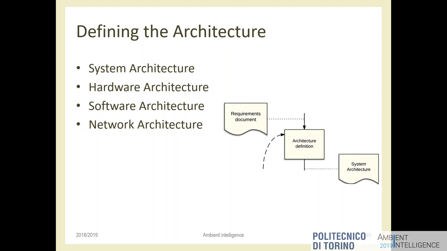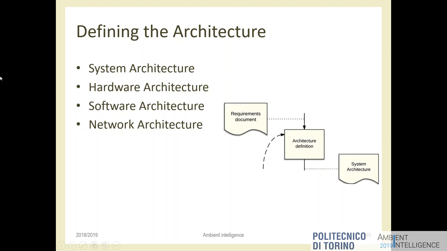But in our case, we have different computers. Maybe we have a central server, we have a mobile device, we have a Raspberry Pi, we have an Arduino node, we have a smartwatch or whatever. So there are different nodes that in some way are connected to each other. And the general computation, so all the features of the system, are mapped onto one device, onto another device, onto a combination of two different devices, and so on. So it's important, first of all, to understand the general approach in which you try to map the features of your project onto the real hardware devices and the real software modules.